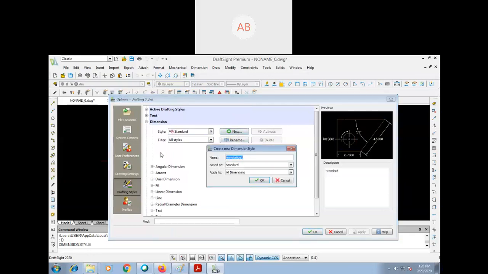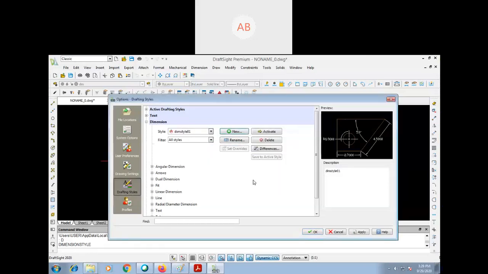So let us create a new style as dimension 1, or you can say style 1, based on standard. This style is based on the existing default standard, and it applies to all the dimensions. This is okay as long as you don't have a problem. So this is my new dimension style, and you can activate it.